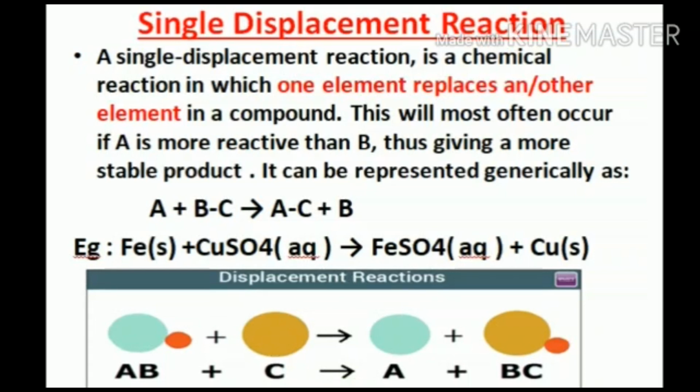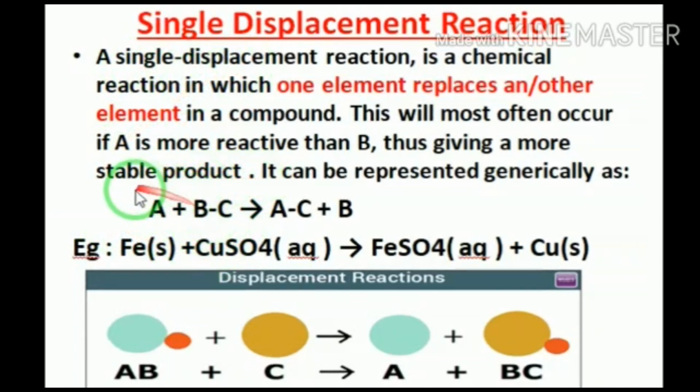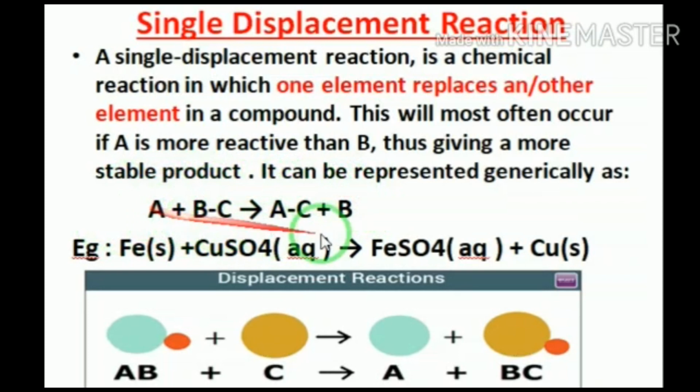So let's know what is single displacement reaction. Single displacement. Hope the word again clears the meaning. Single displacement. अगर कोई एक atom का displacement हो रहा है, only a single atom displaces. That means here is an atom A, here is an atom B, C. Now what happened is the atom C was shifted to A and it formed AC and the B was left alone. Such type of reaction is known as single displacement reaction.